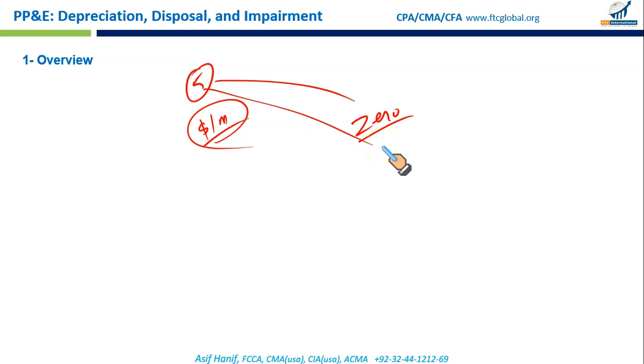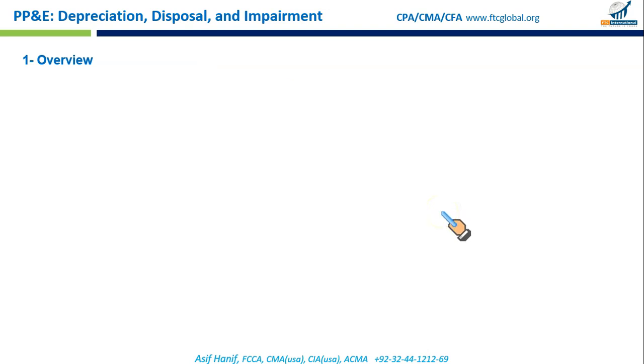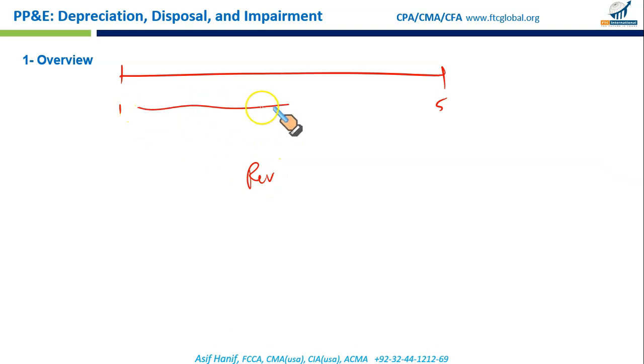So rationally, we can allocate the cost of this asset over its estimated useful life. That is what depreciation is all about. So what we do in depreciation is systematically allocate the cost of the asset over its useful life. This is a perfect application of the matching principle. We have earned some money using this asset, so the revenue generated by this asset is matched with the cost of the asset, which is spread over the life of the asset. This is a very important application of the matching principle.